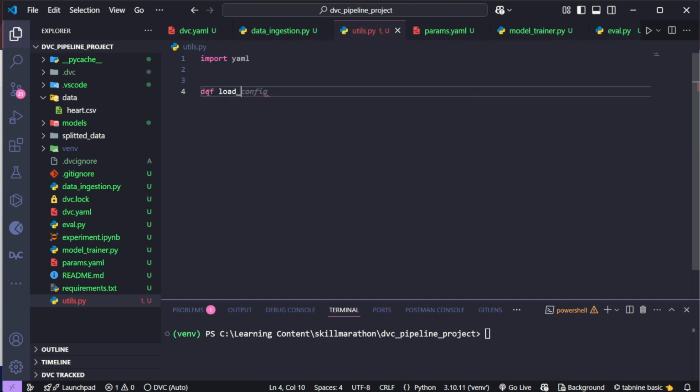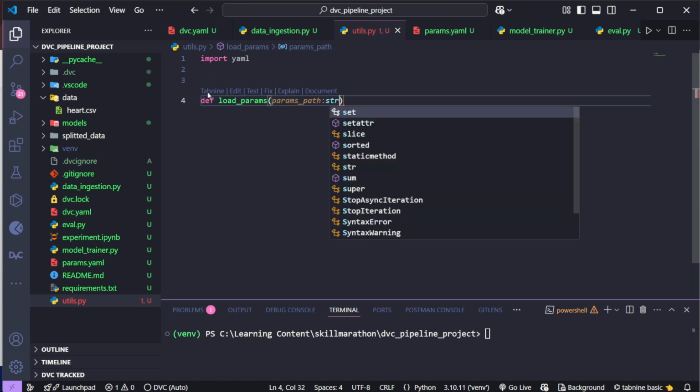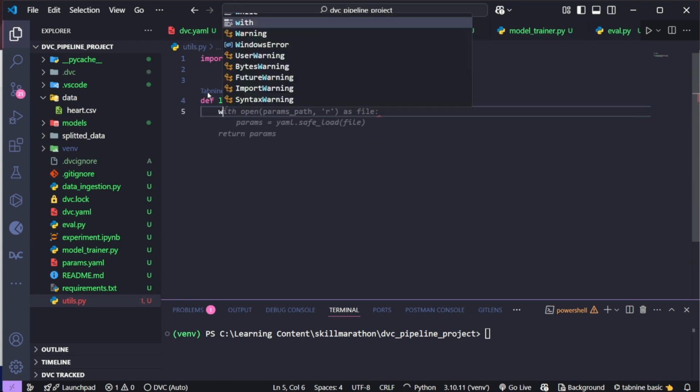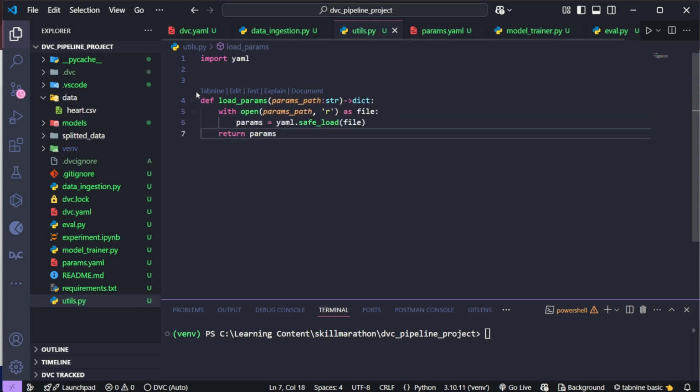Then I will write a function. The function name will be load params. This function will take params path as a string input and it will return a dictionary output. We are opening it using a context manager, passing the params path, opening it in reading mode as file.